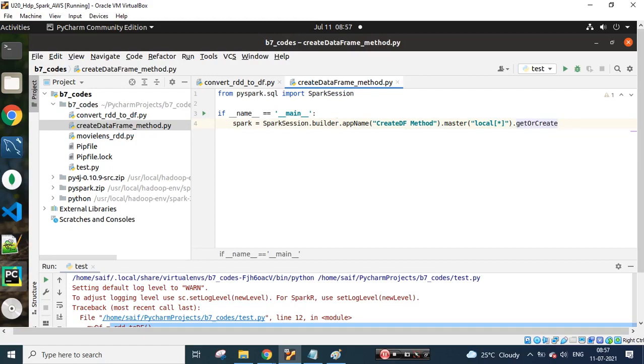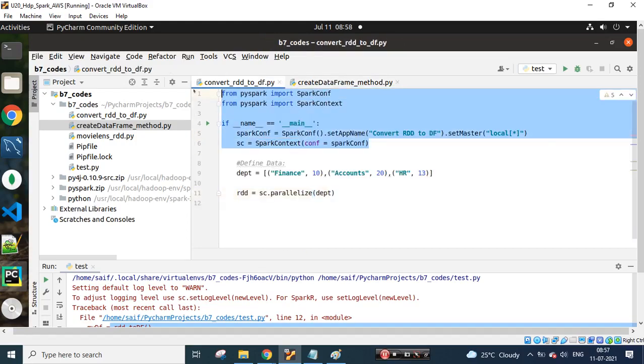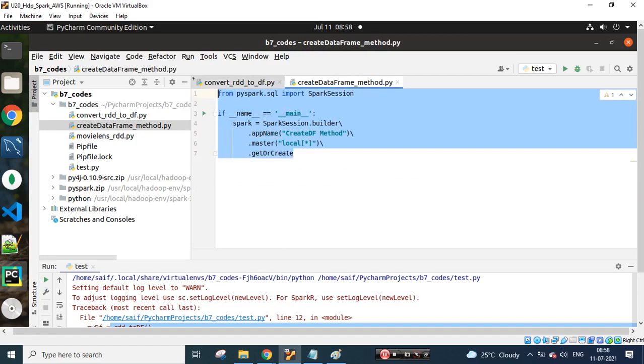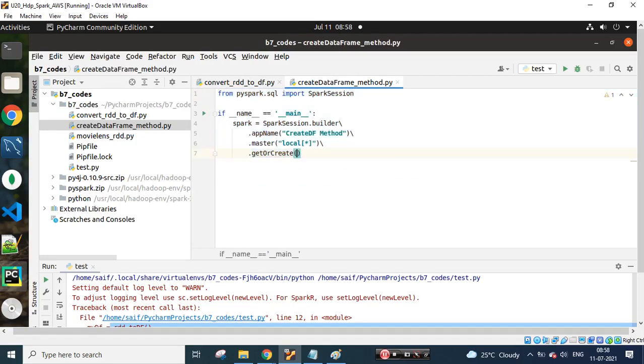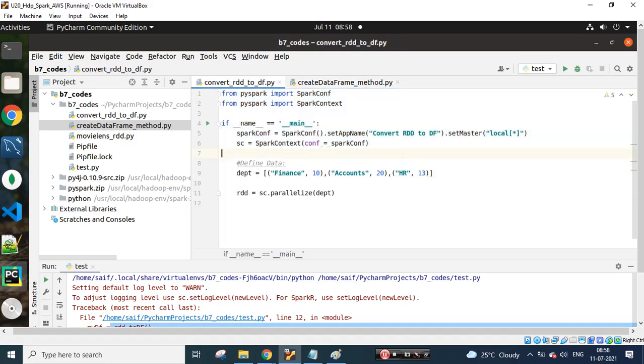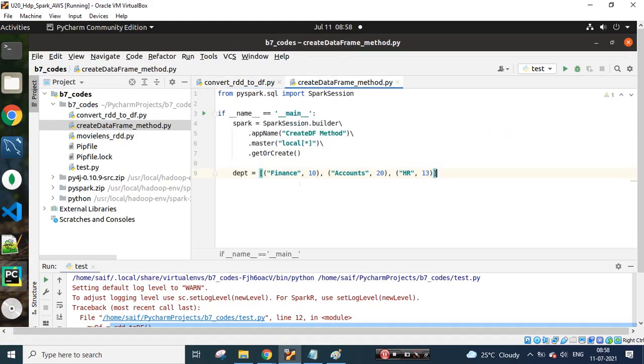So this is how, moving ahead, you will be creating your Spark session, either in your 1.x method or here. So both the things I have shown. Now it's a method, so we need to enclose it with open and close parentheses. What I'll do is I'll quickly pick this data, so it will save a little bit of time.